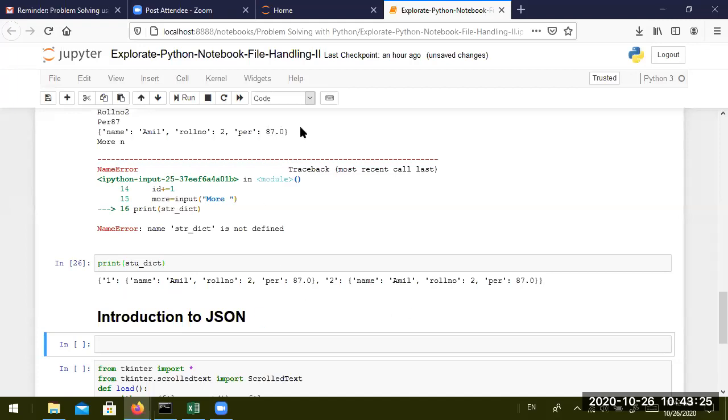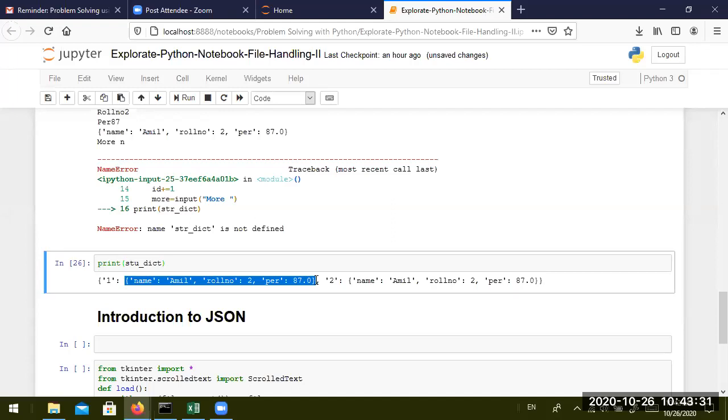Previously you were storing only one record, and now you can store multiple records. And this type of dictionary is basically the foundation for creating JSON files.